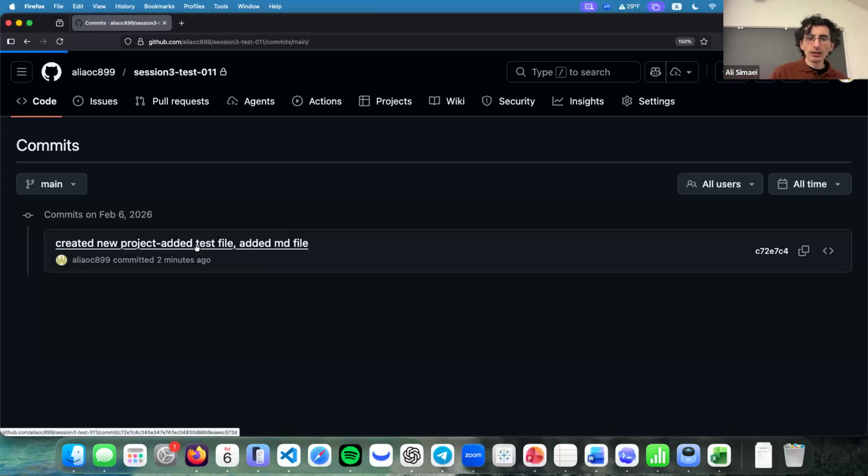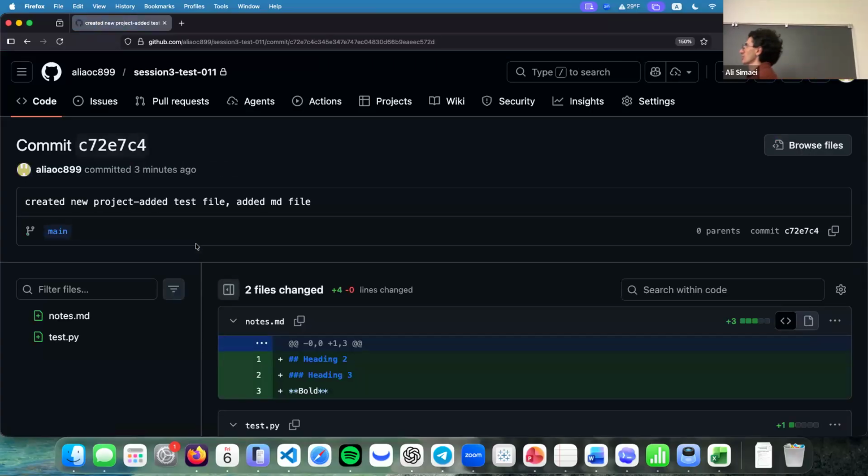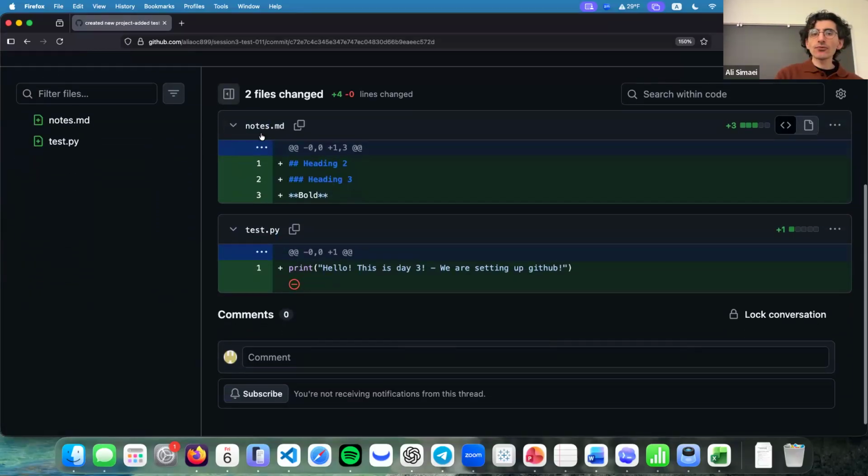I can click on this file and exactly see what was changed. In that commit, we have 4 additions, 0 red. Red means deletion, so there was none. Any questions? And you can see which files were changed in that commit. This is what I'm saying: when you say git add dot, multiple files are committed in the same commit. But if you're working on an important project for some other company, sometimes it's better to record them separately to show your progress.